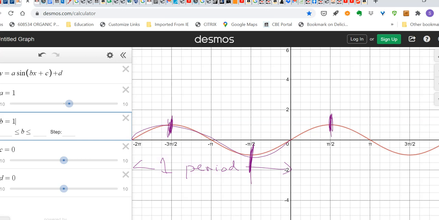I can start at a minimum and go to the next minimum. Okay, again, half, 1, 1.5, 2. I can start at the middle going up, which is where a sine function starts. So let's do that here. And go back to the middle where I'm going up again. So not here, that's the middle going down. That would be half of the period, right? We've gone through two things. From the middle to a maximum, back to the middle would be a half a period. From the middle to the maximum is 1/4 of the period, right? So one period.